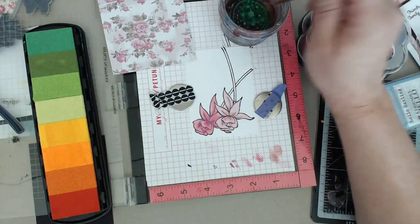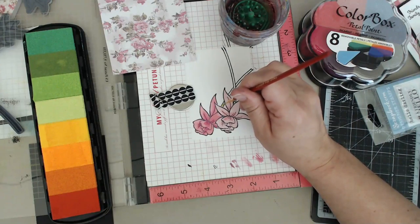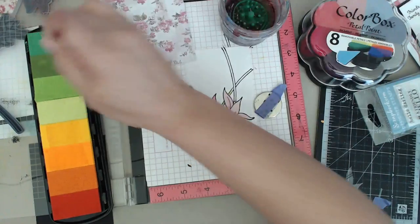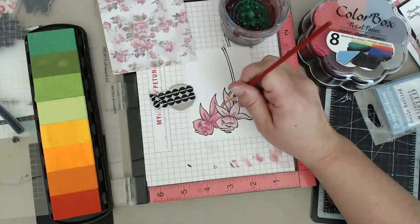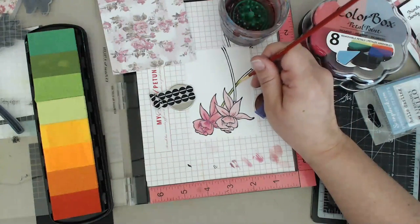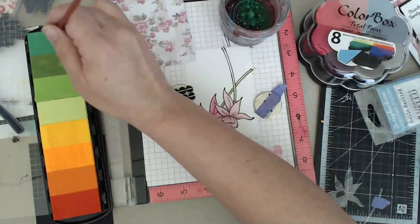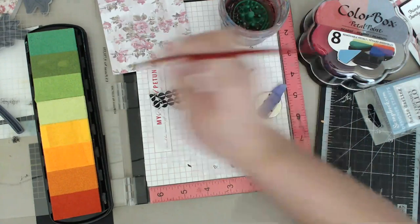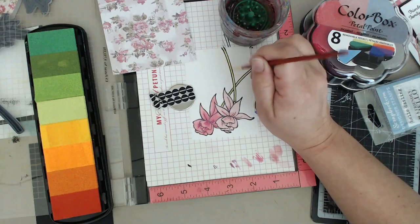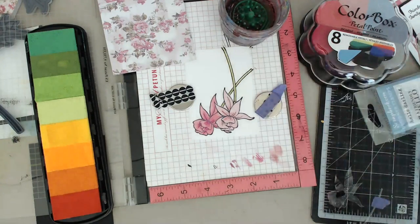Let me put this up here so you guys can see what I'm doing - this is just water in here, it's just how I clean my brushes but I just need a little dab of water. From here I'm coming in and painting versus trying to do the dauber. I'm keeping the same tone of color - if I can color it in, why can't I use my inks like paints? To me it's kind of the same concept, just not wet enough, and then you watercolor it in. I can make it as dark or as light as I want.